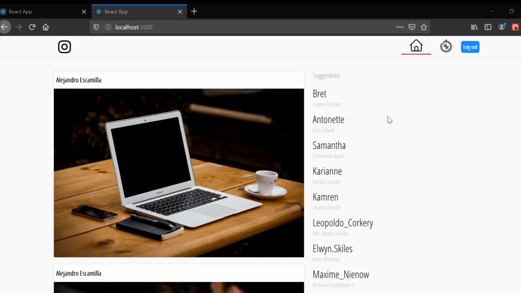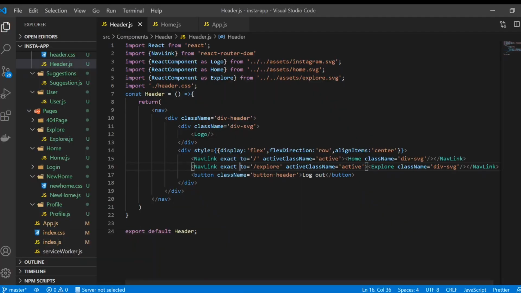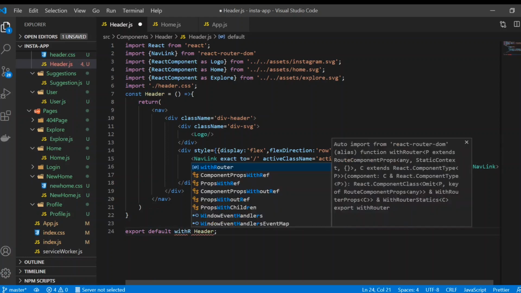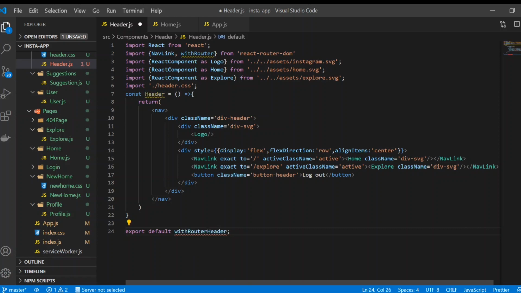So we're gonna do some minor changes, like creating the functionality for logout and deploying our app. So in here, back in our code, you have to use withRouter for pushing to the slash. So I'm going to use withRouter in here. I have imported withRouter, and I'm going to use it in here.